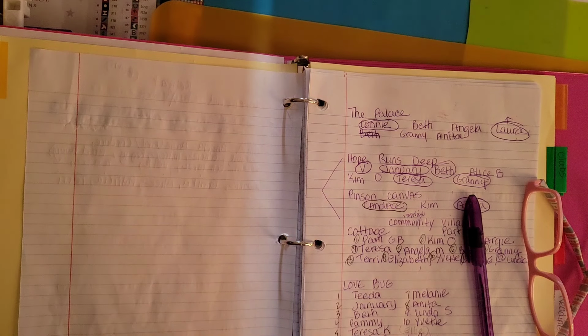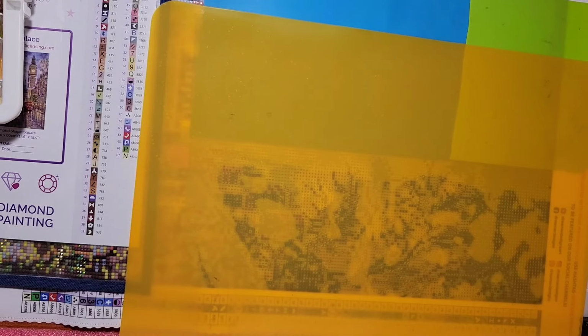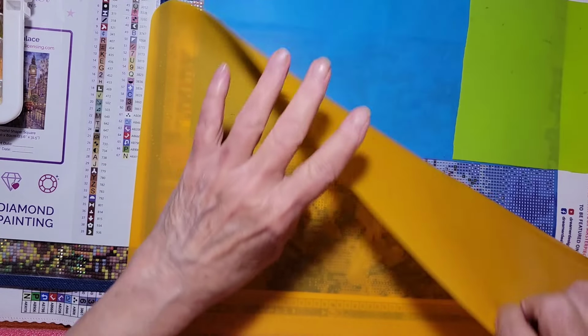It's always nice to watch somebody else's journey on the same canvas, because they may see things that I completely missed. You know, sometimes you just kind of get wrapped up in the drills and all that, and you kind of miss some stuff. All right. So I'm going to put that right there. And we'll get to comments here in a minute. But let's lay down some drills.